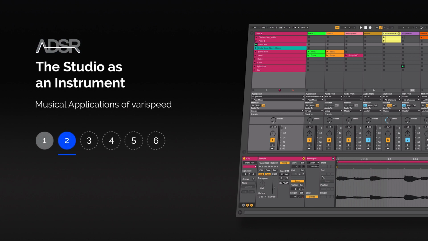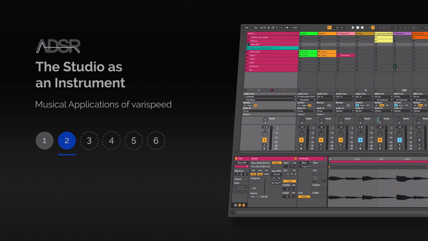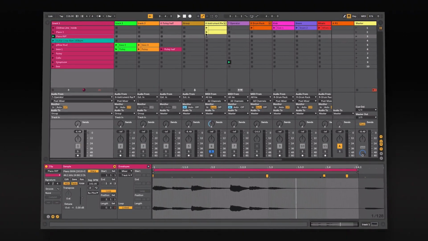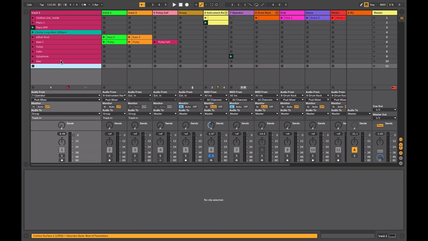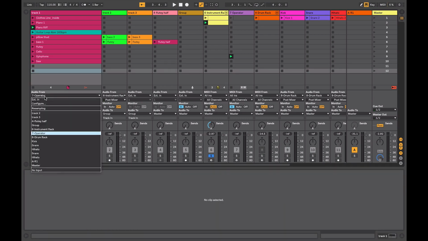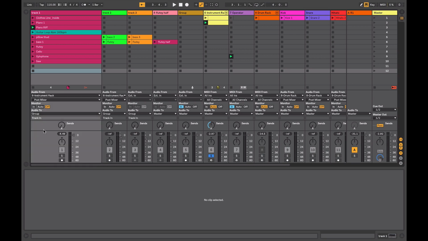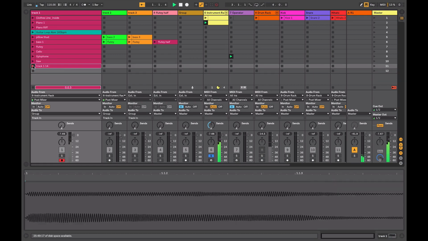To take this example a step further, let's look at a musical application of it. Say we had a synth part that I have playing on my track over here. Nothing particularly interesting. What I'm going to do is record it onto our track over here. So I'll just select the instrument input, put this into record, and I'll just record a loop of this sound.